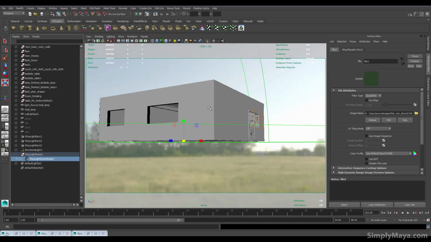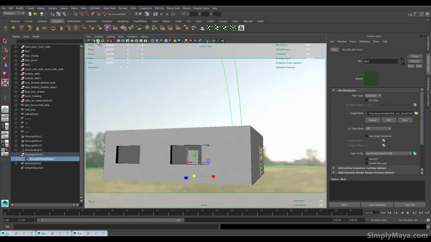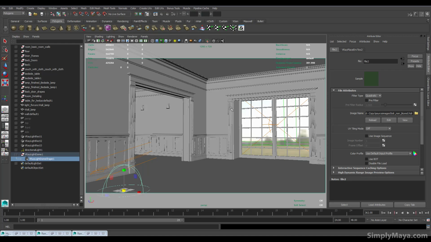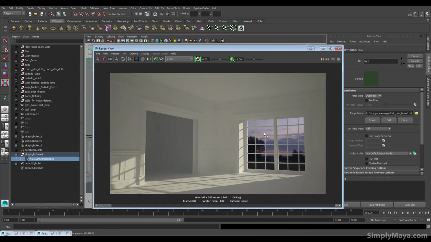And I'm just going to come in once again, and I'm going to make sure that sun's in the right position. It is. Okay, so we're about ready now to get on with some basic texturing. So I'm going to come back in the next part and look at one of the bigger elements in this room, which is the floor.